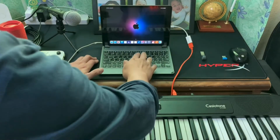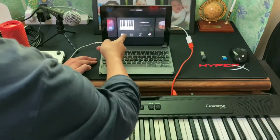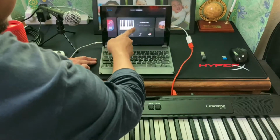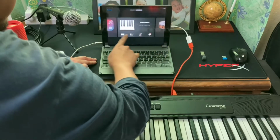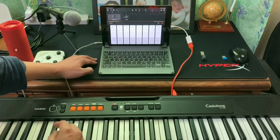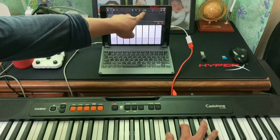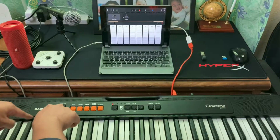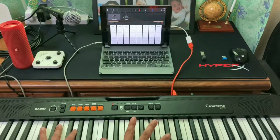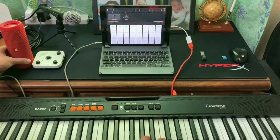Right. Then you will open up GarageBand from your iPad. Now, in the GarageBand, okay, let's start a new one. You will have to choose this one. You can choose the Smart Piano. Okay, and then you play around with it. As you can see, it's already coming out. Now I'm going to turn off the volume here. So now the sound is not coming from the keyboard because it's not coming out from the iPad.